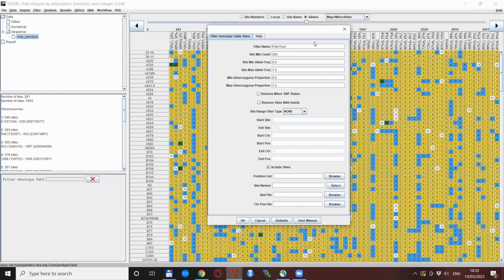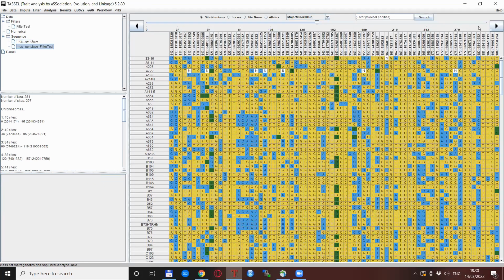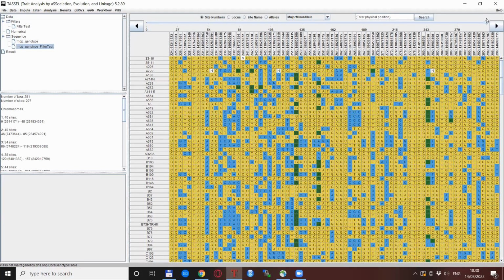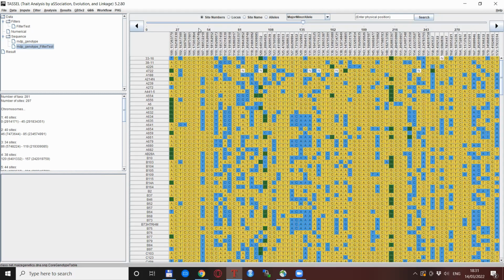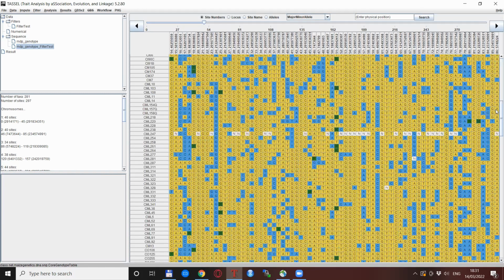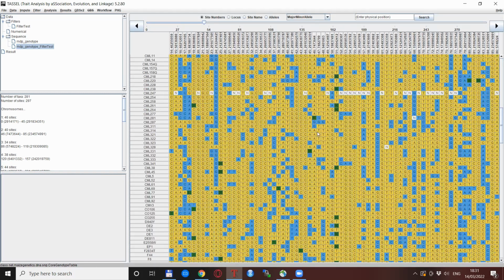And when we implement this really harsh setting, let's see what happens. So we press OK, and you see that there are 200-something SNPs remaining, 296. And the common denominator of each of these remaining SNPs is that there is maximum one SNP missing. Actually, you see, this individual seems to be quite bad anyway.